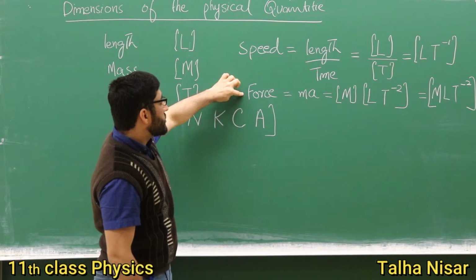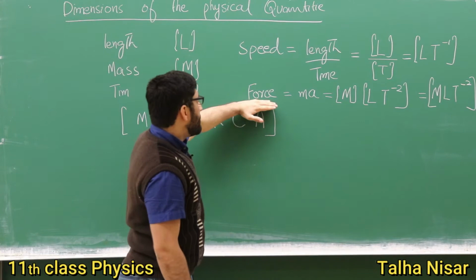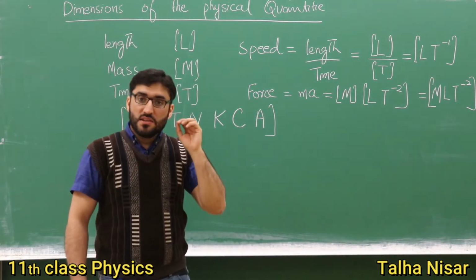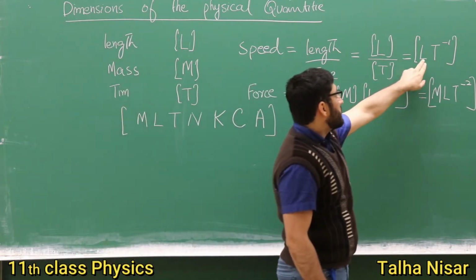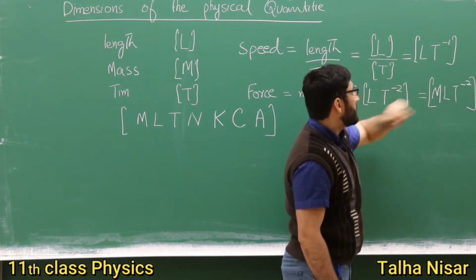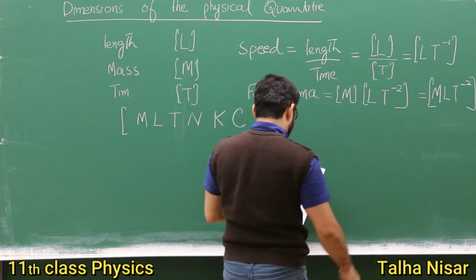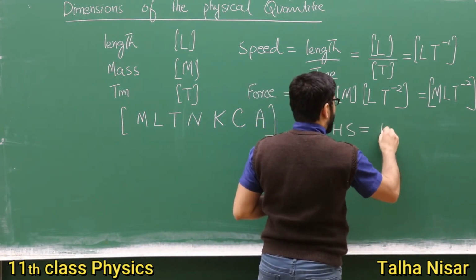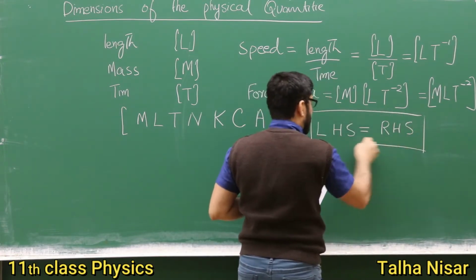So other thing that's important is whenever we see an equation, for example, we have an equation here, the force is equal to MA. What's important here, so the left side of the equation and the right side of the equation, they must be dimensionally equal. So on the one side, for example, on the one side of the speed, if we have the length and then the inverse of the time, on the right side we must have the same thing. So the left hand side must be equal to the right hand side. So that's important.